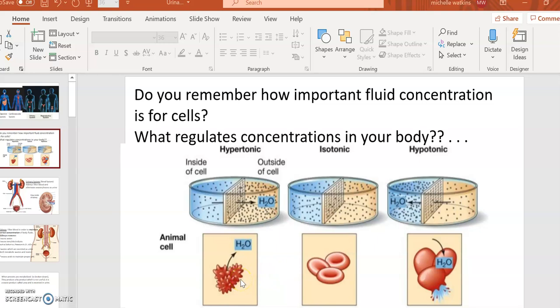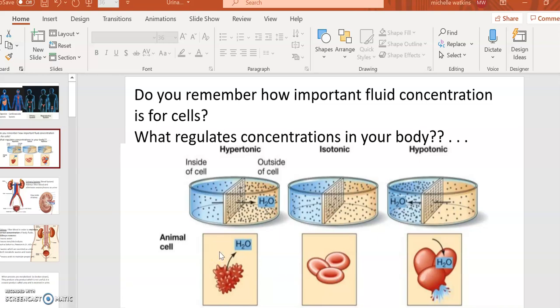Here are cells that are in far too concentrated an environment, and as a result, they shrivel up. The image is kind of odd, and these are cells instead that are in too dilute an environment, and they get filled with water and can even burst. The point of this slide is just to remind you that the concentration of body fluids and of blood is extremely delicate and extremely important. Our body has to be at just precisely the right concentration.